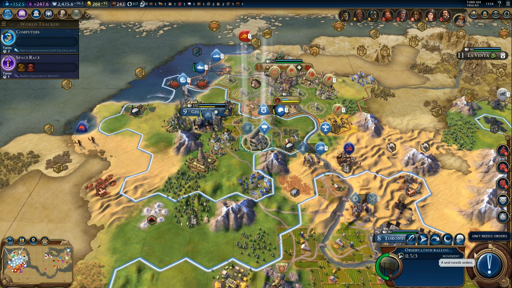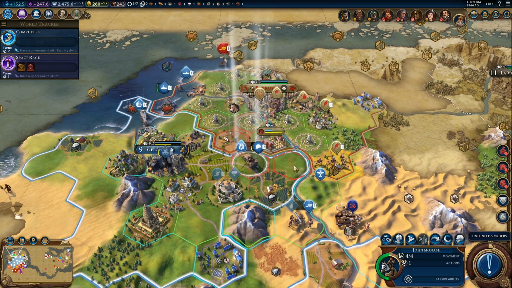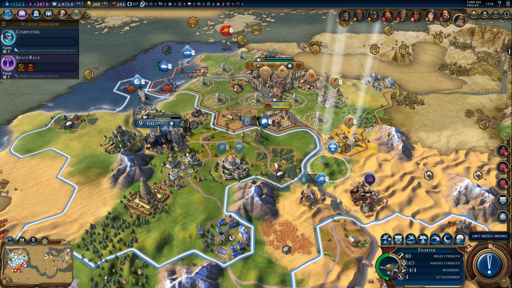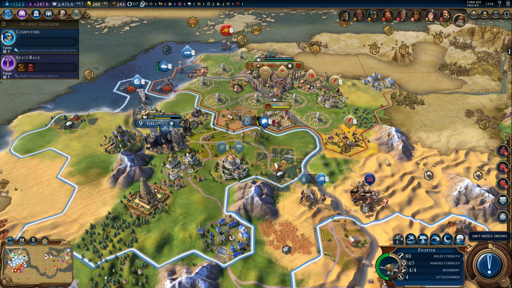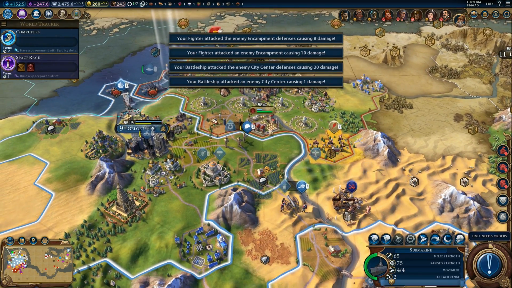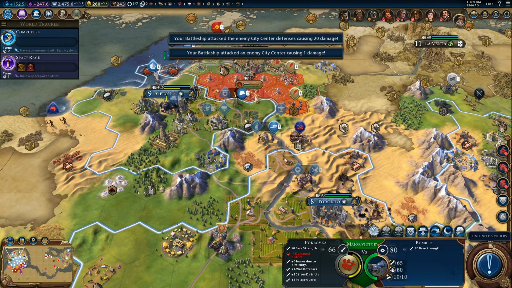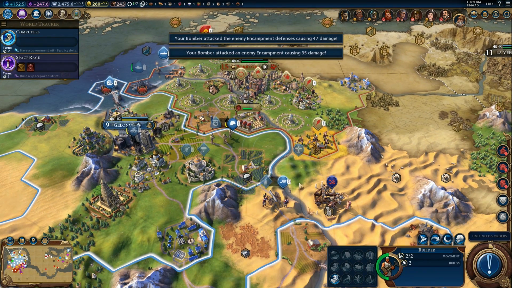Fortify until healed. And anything else? No. Can we get rid of that encampment? We do have a promotion available, but let's maybe use an attack first. Like so, and battleship. We can start attacking the city. And that's pretty much the only thing we can do with the battleship. Bomber. Like so. And it's almost down.